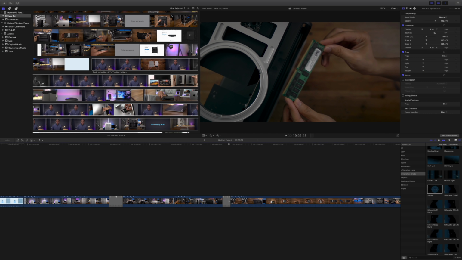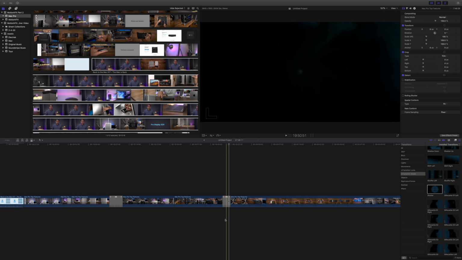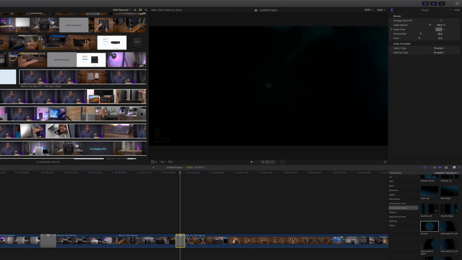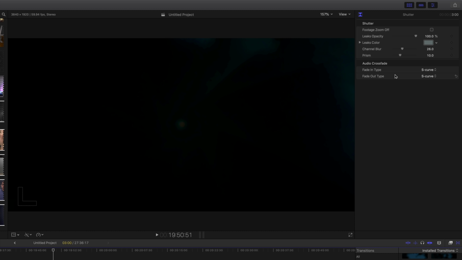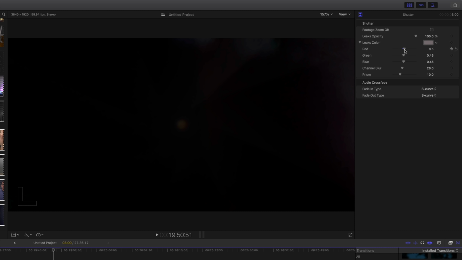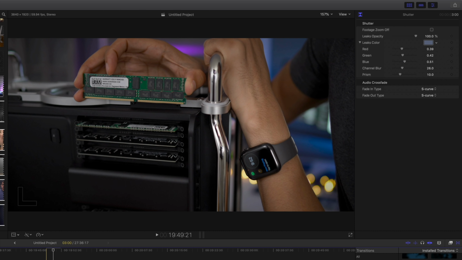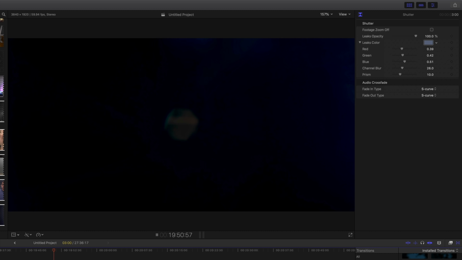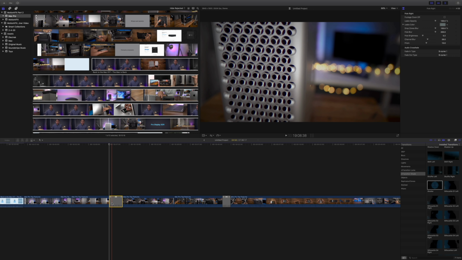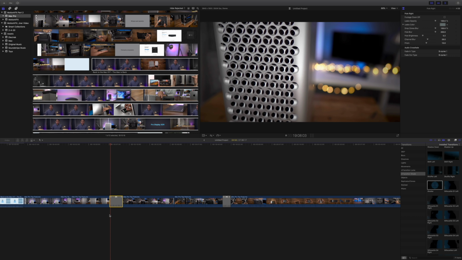But unsurprisingly, it doesn't stop there. Of course, it being a part of MBundleFilm, you can go up into the inspector and customize the transition to your liking, so you can change the leaks color, can alter the RGB values, or you can go in and use the little eyedropper tool and change the leaks color to your liking. So when you play it back, you see the changes take effect. But folks, that is just one of the transitions found within EmTransitionShade.